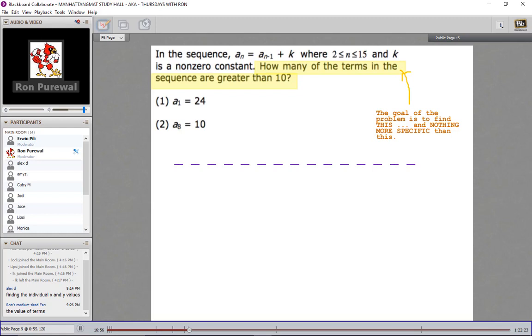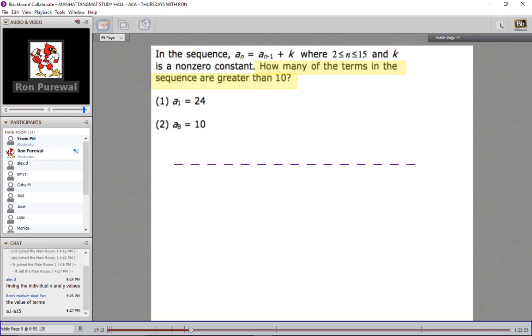By the way, what are the term numbers of this sequence? Like the terms in the sequence are numbered what through what. Yeah, it's terms 1 through 15. I mean, because look at what you have here. It says n is from 2 to 15, but that means you have to have all the terms that work for all of those n's, right? So the smallest n is 2 minus 1, right?